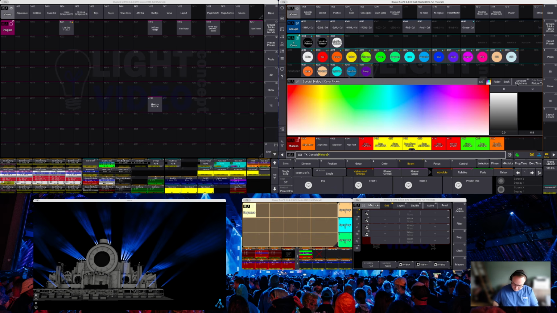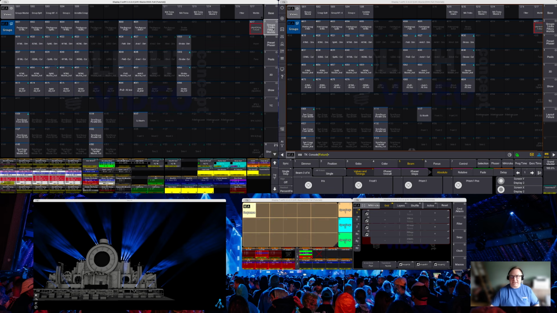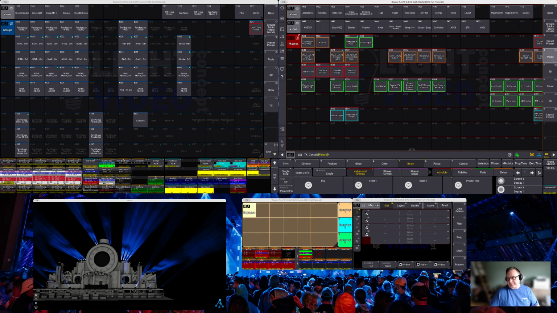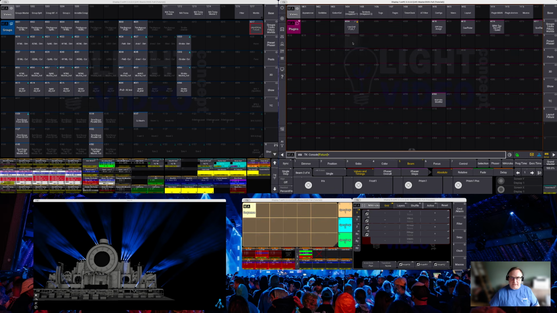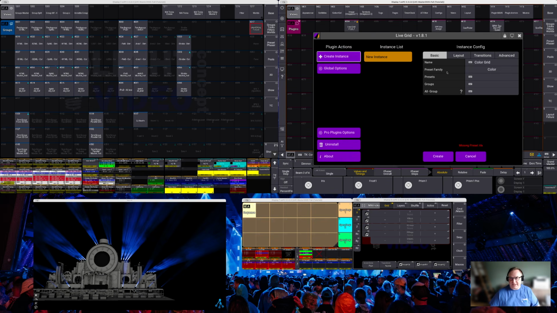Beforehand, I have to mark the preset numbers because I like to forget them all the time. Okay, this I can leave open. Just start this plugin, create an instance.